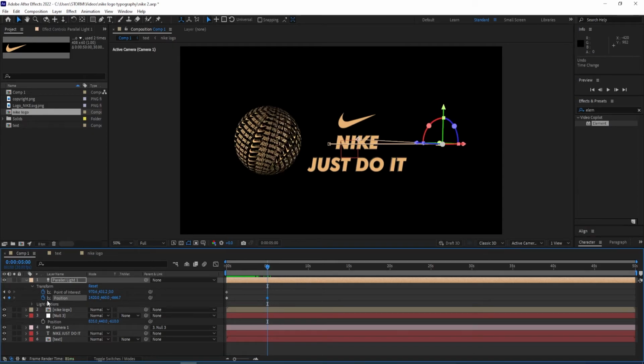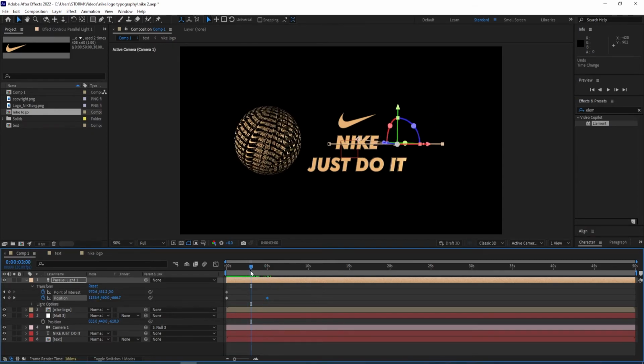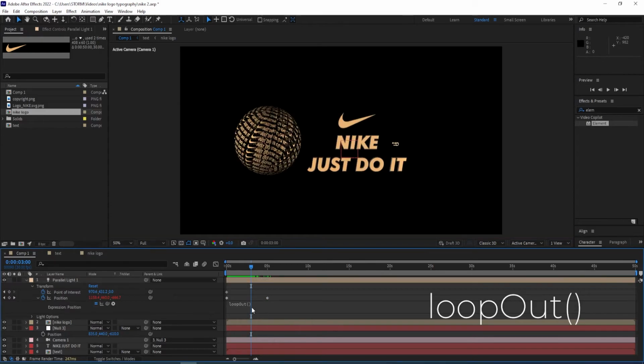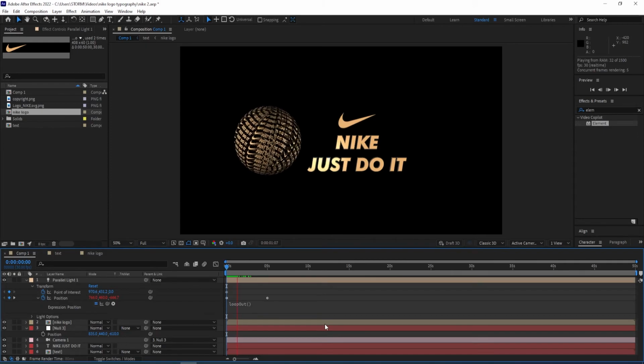And now we can just make this loop, so we Alt click on position and then type in this expression: loopOut with parentheses, and then we will have that looping. So we get the light animation again after it ends.